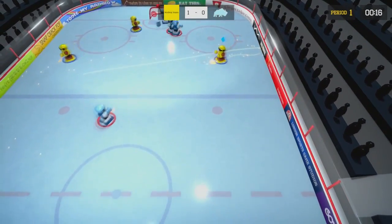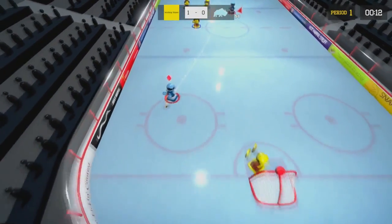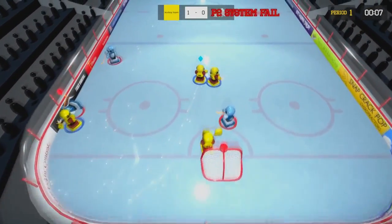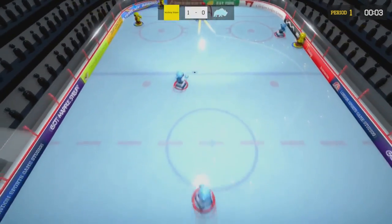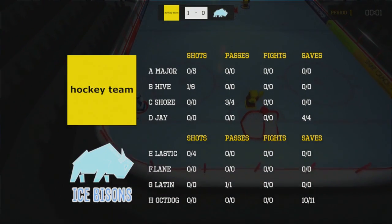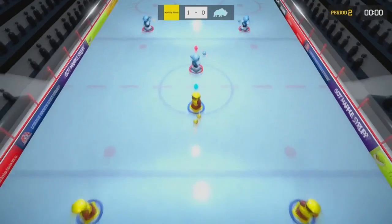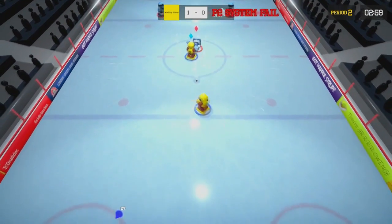Okay, so I have a move here. Oh, get out of the way! Why does my guy keep getting in the way? When you're on the computer side of things, the computer players need to get out of your way. Boom! Oh, I can't believe that didn't go in. What, does that guy have an extra arm attachment? Because he's a robot. A major, Beehive, Seashore, DJ. Okay. I wonder if you can change those team names. Go, body check!